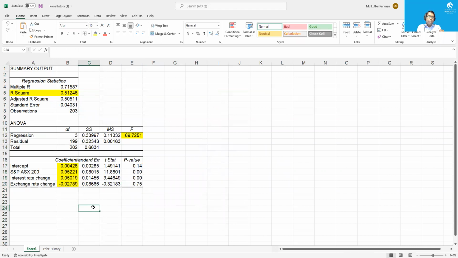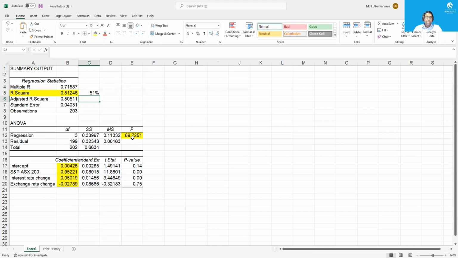So as I told you previously, the main purpose of a regression model is to find out how much of the variation in the dependent variable is explained by the independent variables. This is indicated by this R square, and you can see that it is 51%, which means that 51% of the stock return variation is contributed by these three risk factors: market risk, interest rate risk, and exchange rate risk.